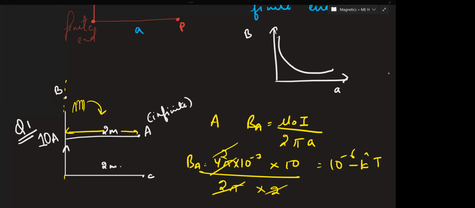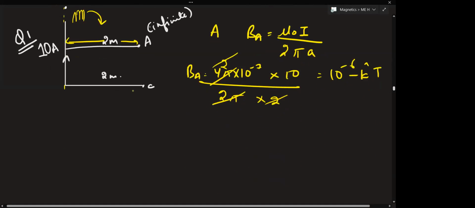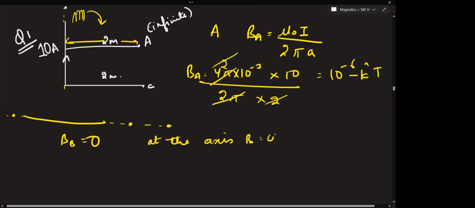Now for C point, the direction will be the same because the point is there only. First let me tell you for B part. See, if any point is lying on the axis of the conductor, be it here, here, or here, anywhere on the axis of a conductor, at the axis magnetic field is 0. Not the central axis, but the line joining the conductor. You can even understand it by the logic that in Biot-Savart's law, if your current element is here and the point is also here, sine 0 degree becomes 0, and sine 0 is always 0.